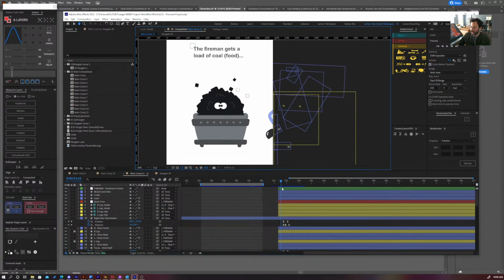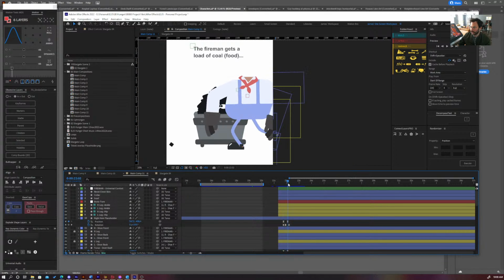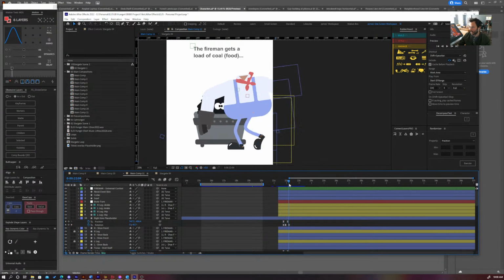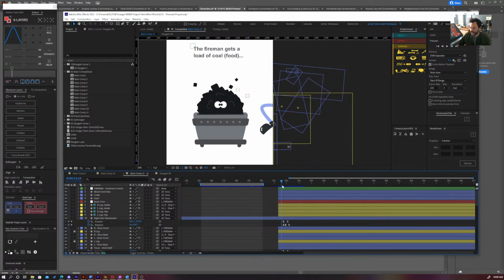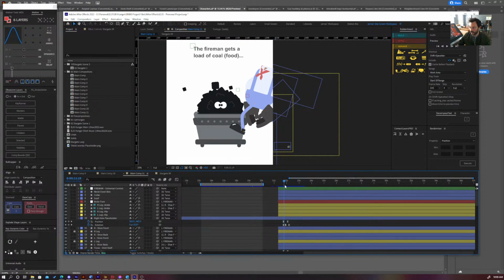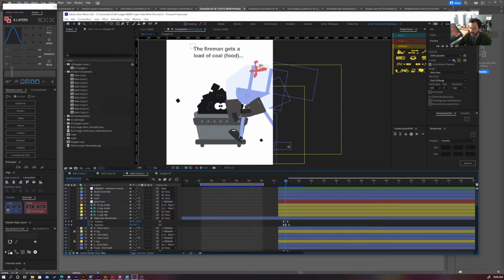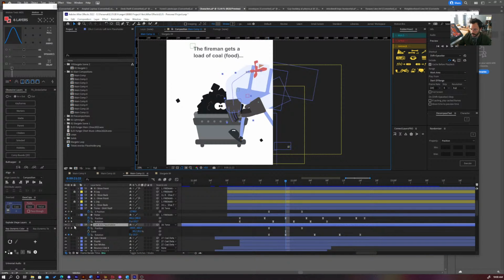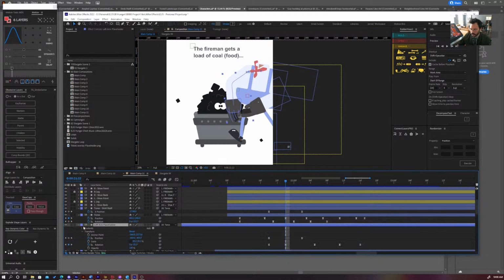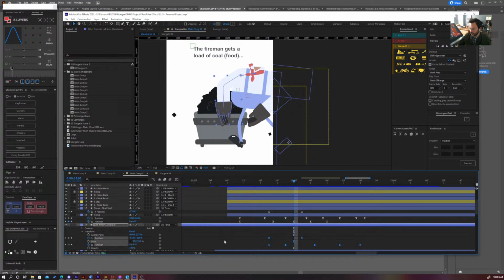So for the legs of this guy, I did use rubber hose because I feel like with legs, at least for this shot, I didn't need too much control over it. So what I'm going to do here is go in. I'll start with this left arm. I'm just going to use what we have, but first of all, I'm going to delete all these keyframes because I don't really need them right now.